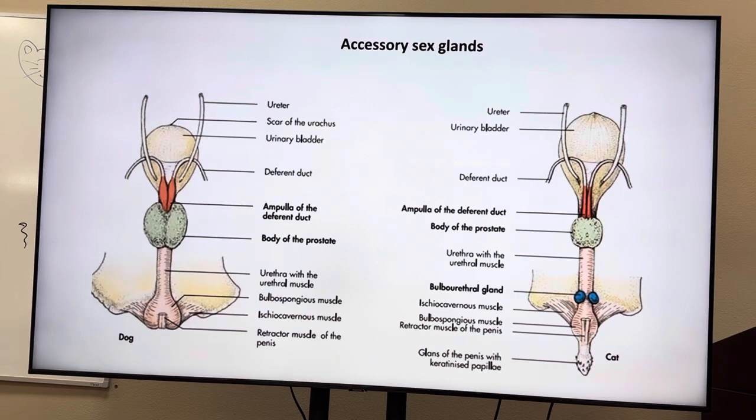No, it is being produced. When we say ejaculate, we are talking about a product of both the testicles and the accessory sex glands. That is what we call ejaculate, semen. The essence of this is that the spermatozoa cannot survive without the semen. So the semen is like a vehicle for the spermatozoa.